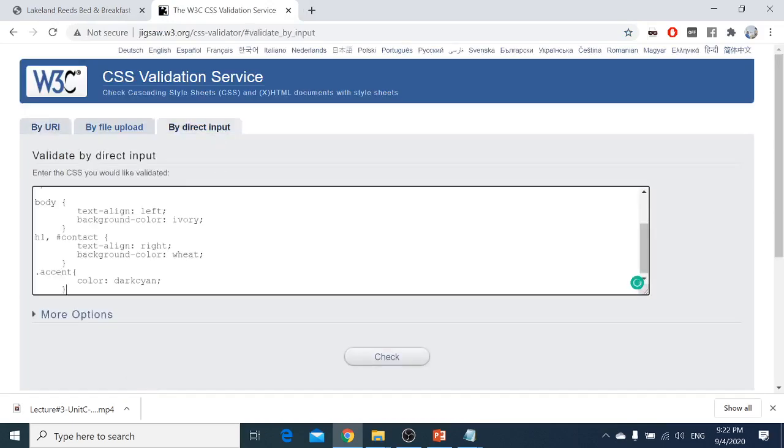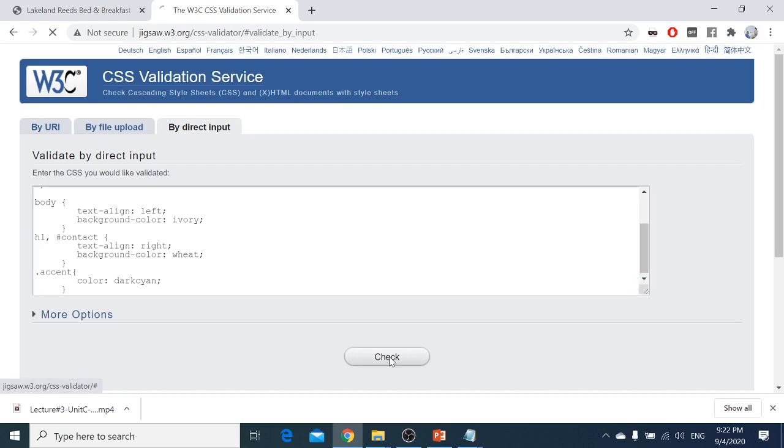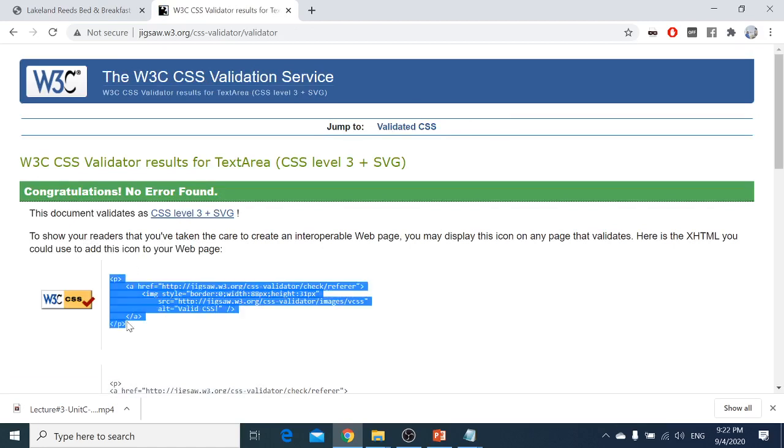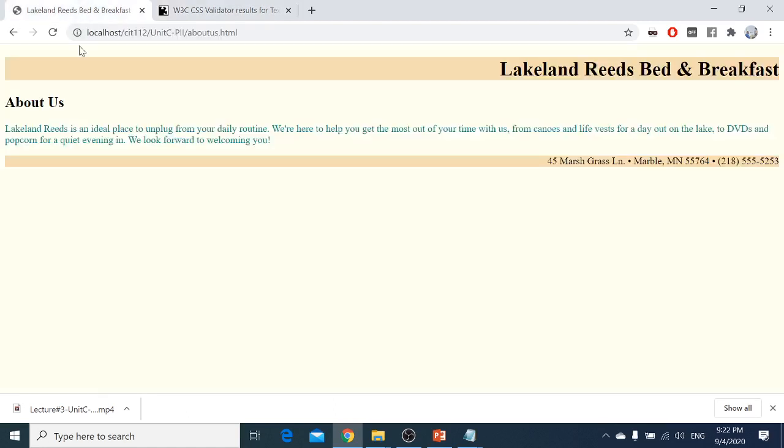I copy and paste, and you see, congratulations, no error found. If you like, you can copy this code and put it into your web page, and that will say that W3C has validated your CSS file and it is correct. So this is what you can add in your web page.